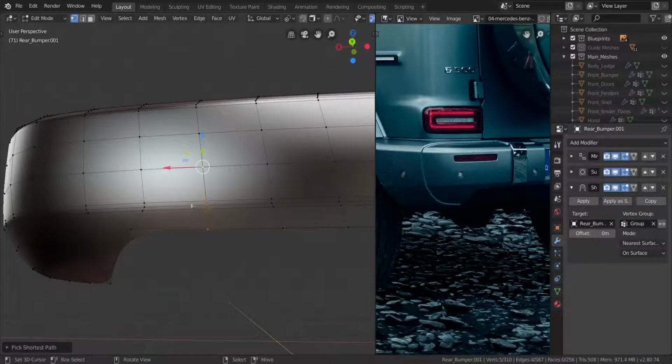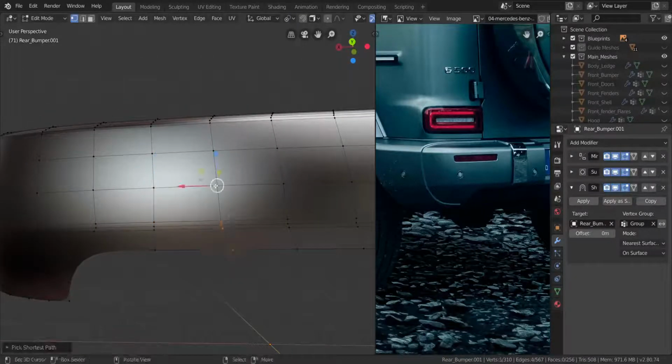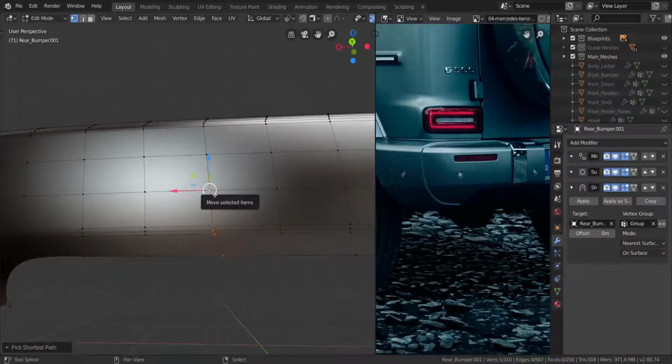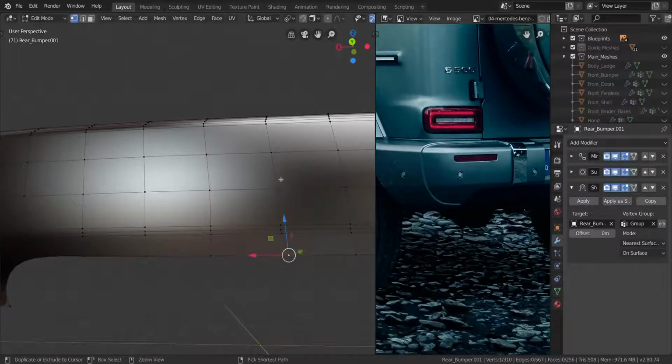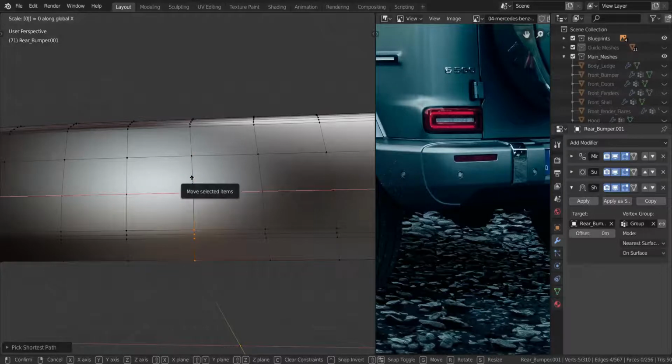Let me make this the last selection and press S and then X and type in 0 like that, we're going to do this for each and every single one of these. Let me see, Shift and R, that doesn't work. So S and then X, 0. Let's kill all of them flat like that, each and every single one.